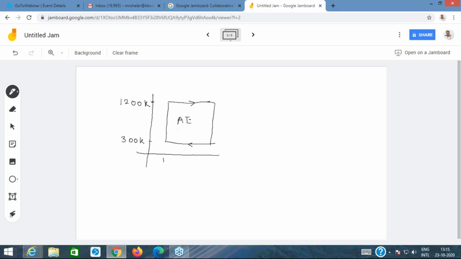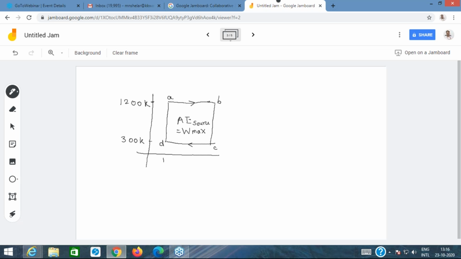So this is nothing but W max of a Carnot engine operating between the source temperature and the dead state temperature. So I have represented on this diagram the available energy of the source, which is the area of the rectangle, let us say A, B, C, D.